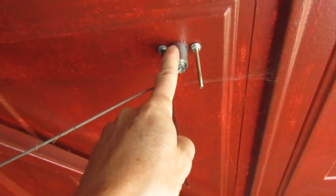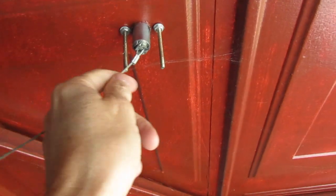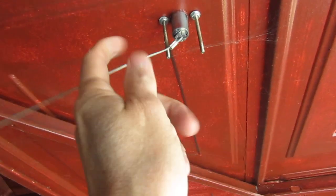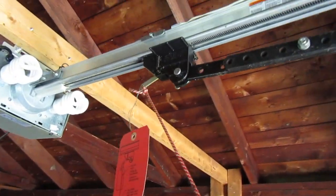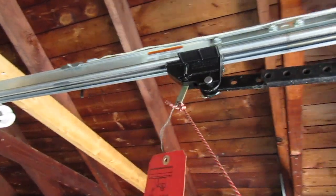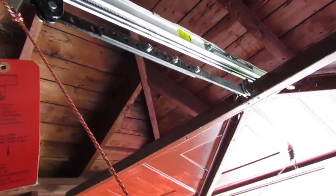So it's been equipped with one of these keys. It looks just like a lock on the other side when you put the door down. You put a key in it and you turn the key, and then this whole lock cylinder pulls out. Then you pull on this cable here, which releases it from the door, and then you can put the door back up and get in your garage.